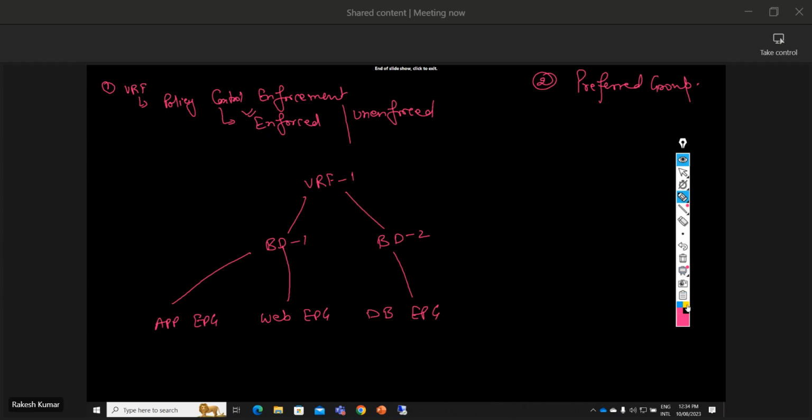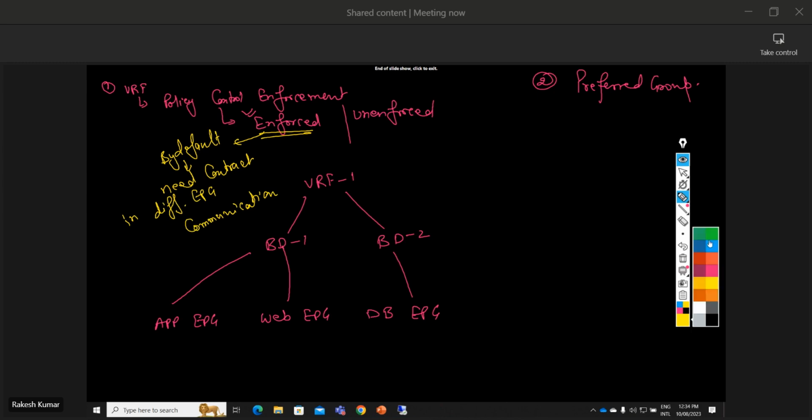If it is enforced, which is the default, you need a contract for communication between different EPGs.